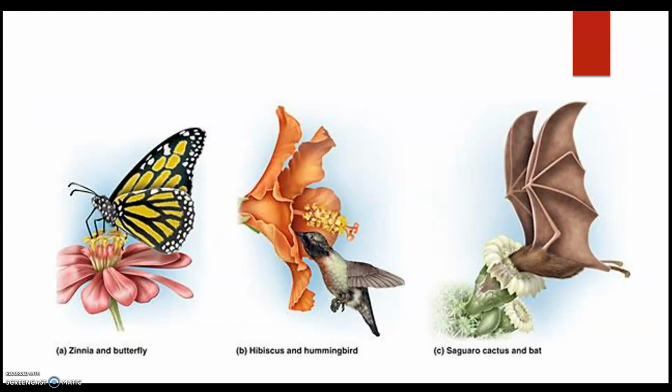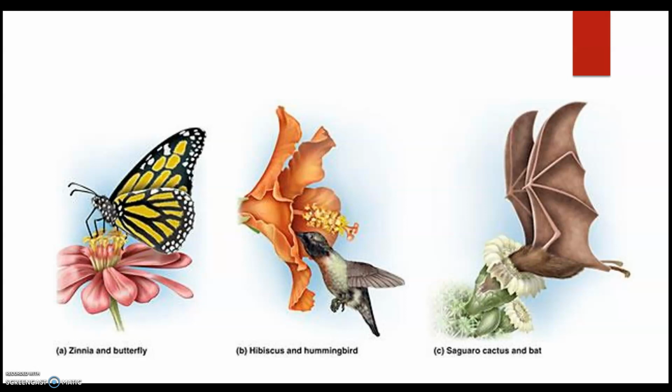So here are some examples in your notes, and you can see them a little bit clearer on the PowerPoint than you can on your notes. But if we're looking at all of the structures or all of the mouth parts of these animals. A butterfly, for example, has this long mouth part that we call a proboscis. It's like a long straw, and it can use that to feed on the nectar of flowers. Well, when it's landing on this flower, it's inadvertently picking up some of that pollen. The same is true for any of these examples.